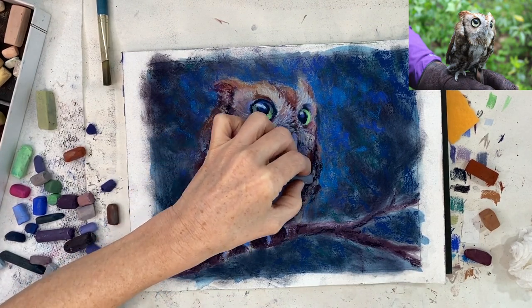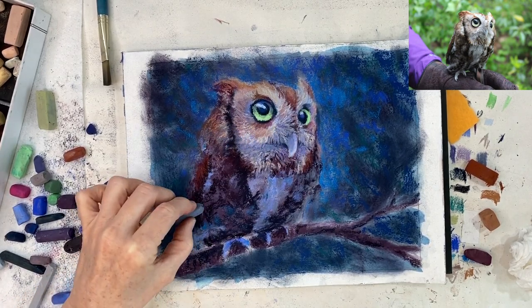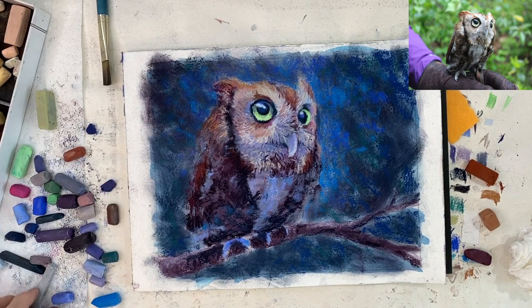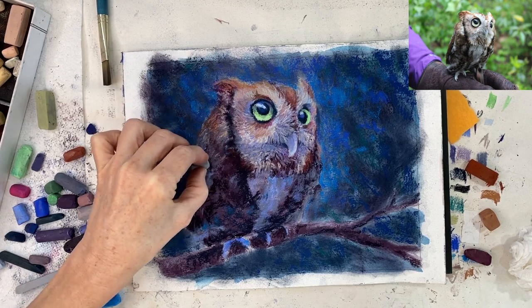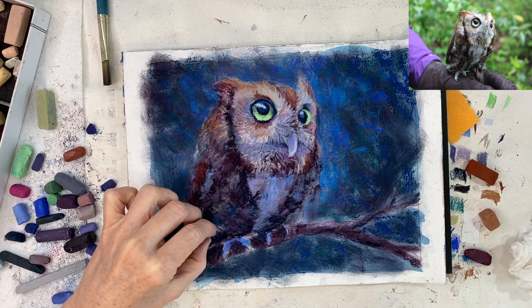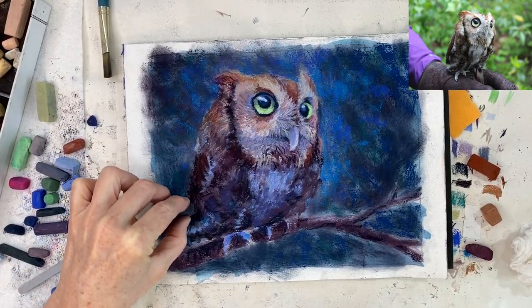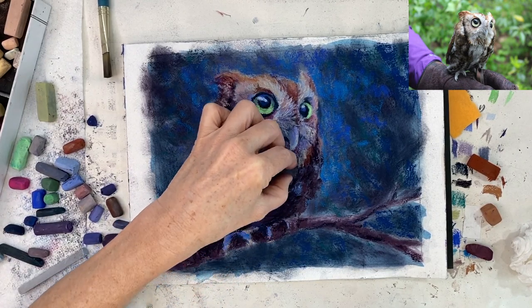Now, just getting in the colors on his belly, his feathers are going to be a little more neutral gray down and cooler, again, because it's darker underneath him. But still, working with some little directional strokes, just kind of generalizing his feathers. You don't have to spell out every feather. I'm just getting ones that are a little bit closer to his face, for focal interest, and then just a few little very suggestive directional strokes to give the indication of the type of owl he is, perhaps his markings.